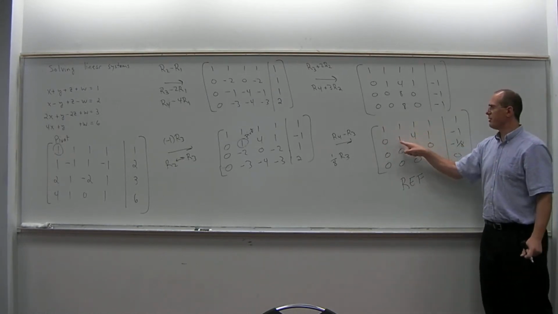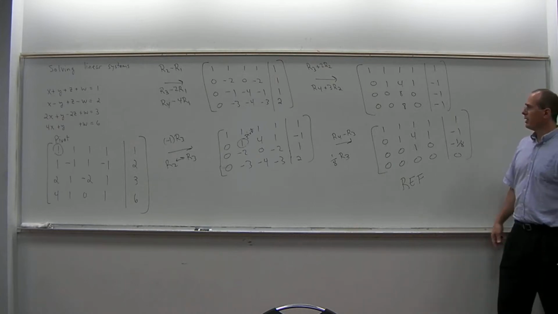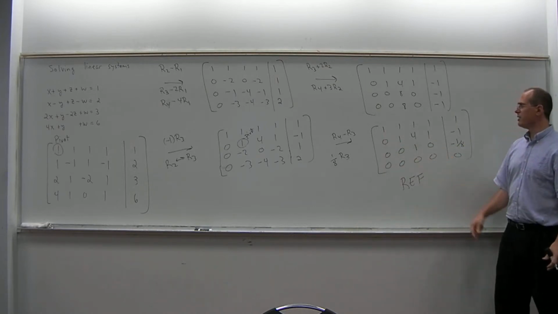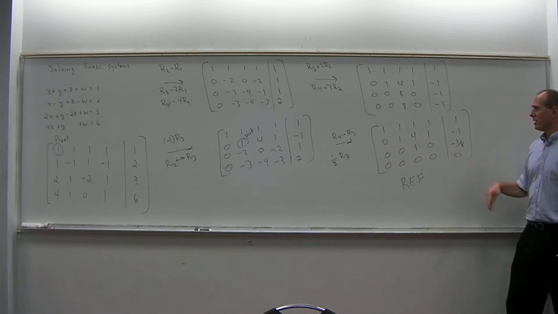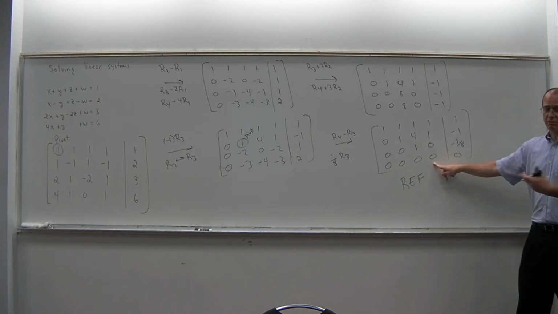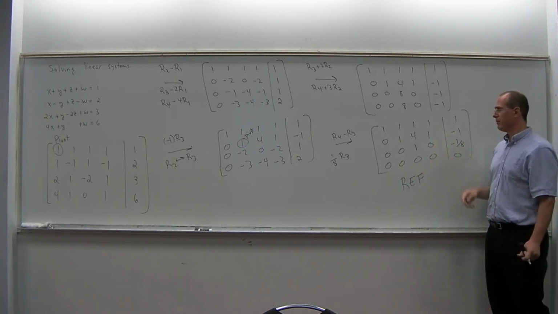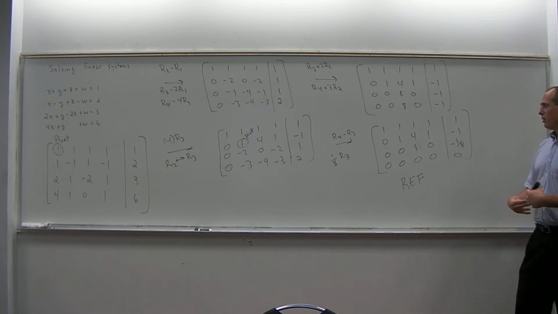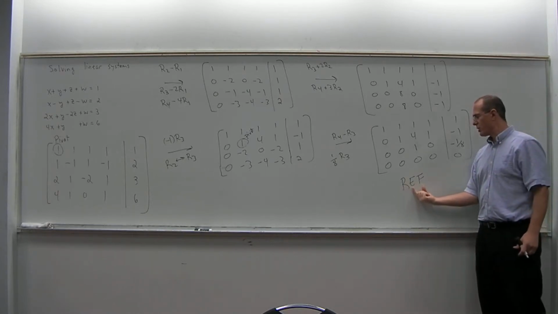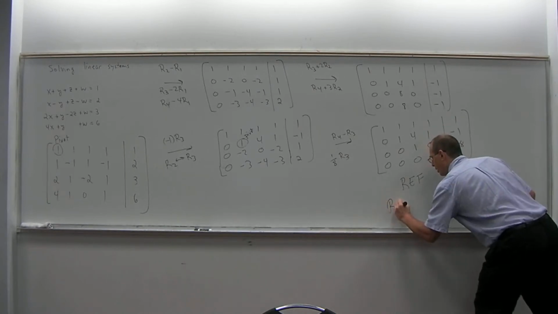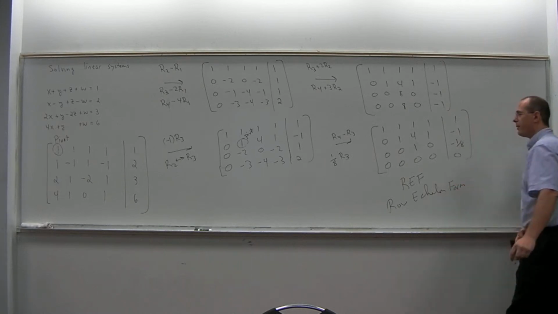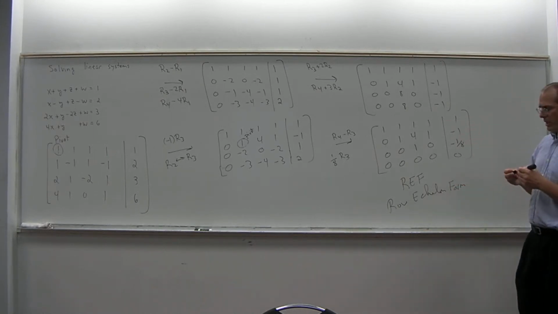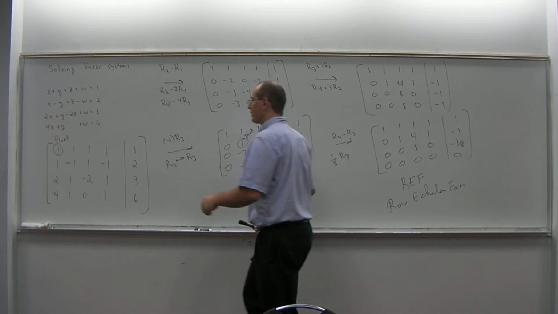The first non-zero entry in each row is a 1. Below those leading ones are zeros, and the leading ones go to the right as you go down. And all 0 rows, if there are any, and there is one here, are at the bottom of the matrix. So these conditions make what's called row echelon form. And they transform our system of equations into a much simpler system.